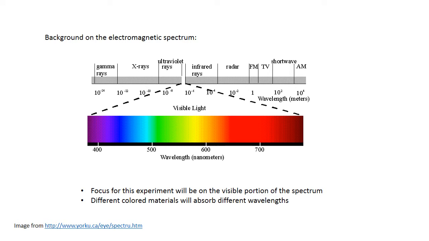Go back and think about your electromagnetic spectrum you were introduced to earlier in the semester. You might remember you have short wavelength things over here, longer wavelength things on the right-hand side. In this particular image, it's extracted the visible portion out here, and it's very much not to scale. This 400 and 700, 800 nanometer range is a really, really tiny part of what you see in this particular drawing.